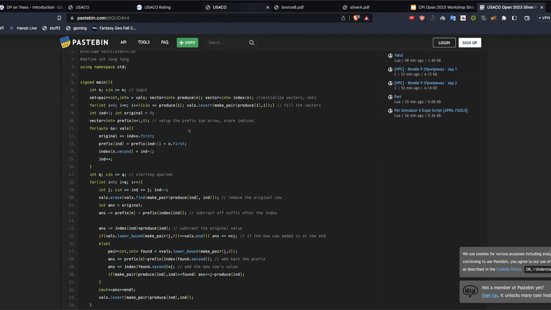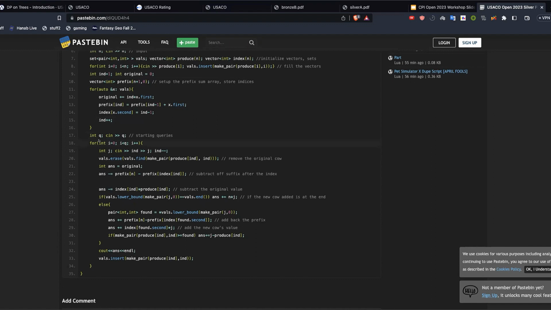And I computed this by first, when I checked everything to its set, it sorted it for me. Then I made a new variable called index that started at 1. Then we iterate through the elements of all the cows, and we increment the index one by one every time. We store that the index, or the unhooking value of that certain cow, is going to be the index minus 1. And then I also created a prefix sum array by incrementing x dot first, which was how much it produces. So that was the first part of setting everything up.